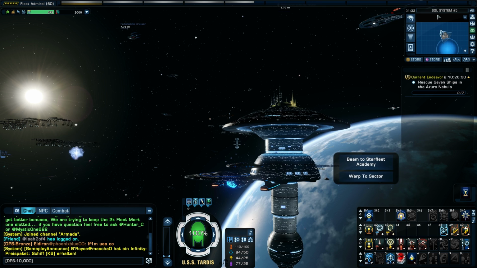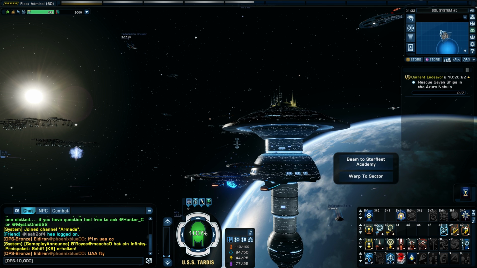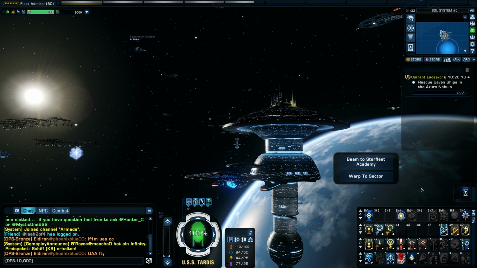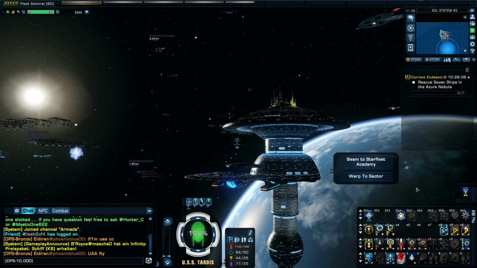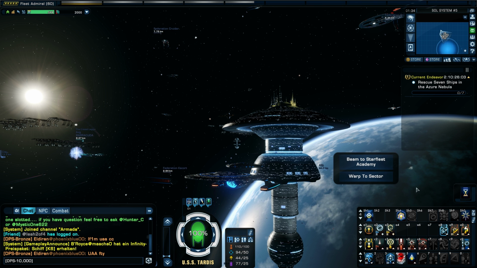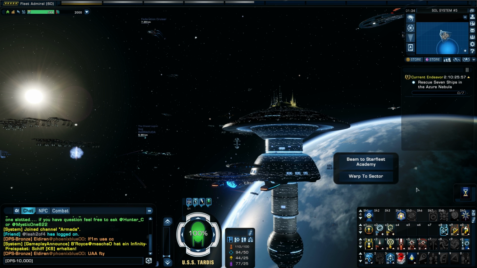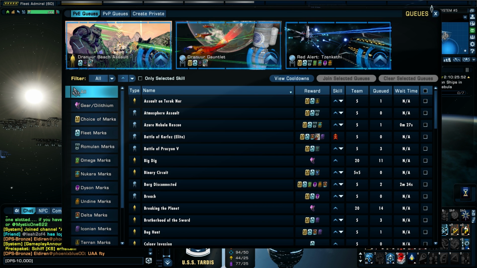Another way is to go into sector space itself, out of the Sol system and into regular sector space, and you'll see that little Red Alert icon pop up on your screen. It shows right on your main HUD, and it just says Red Alert, and it's got the red on it. There's one, of course, for the Borg, the Tholian, and now the Tzenkethi, so if you're out in sector space and you see it, you can warp to it that way. But wherever you are, you can always get to it with the PvE menu.